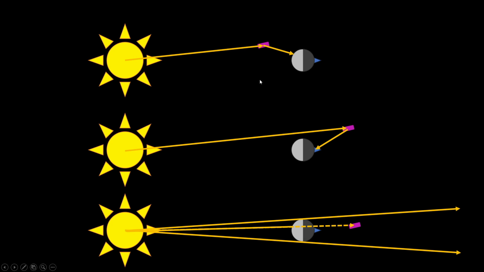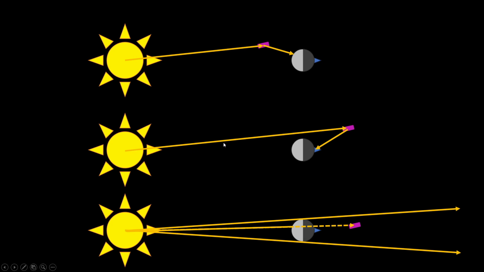So one of the things that I've noticed with students when they first try this scenario, they understand that we need sunlight and that we need the satellite to be in sunlight to get its job done. But then I've watched a number of students focus on trying to get the satellite on this side of the moon so that it's nice and near the sun and in sunlight. And while that's great, we can see here that it won't be able to reflect light off of it down onto our target.